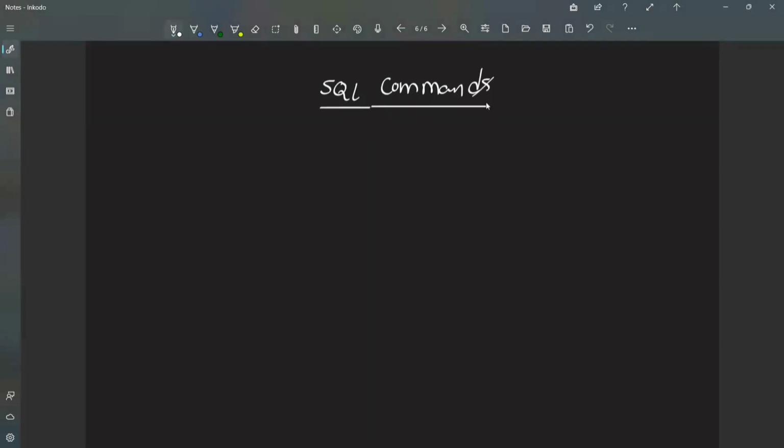Commands are useful to interact with the database. If you want to tell your database to create a table, you have to give some command. To interact or communicate with the database, we have something called commands.